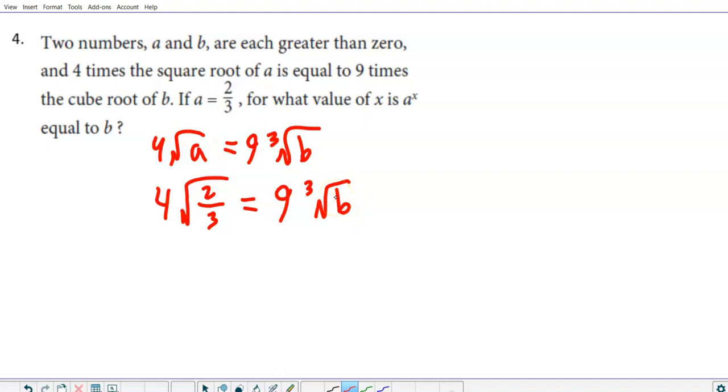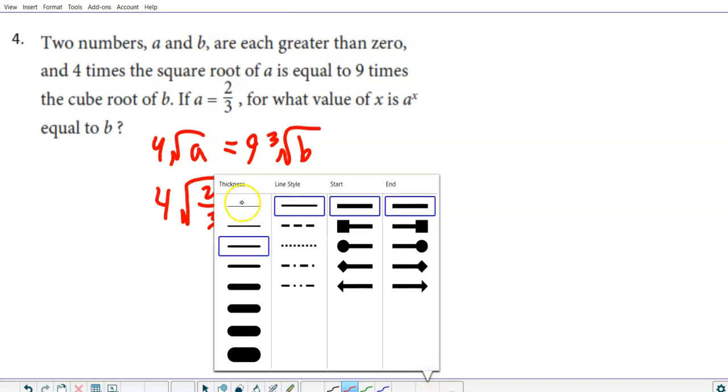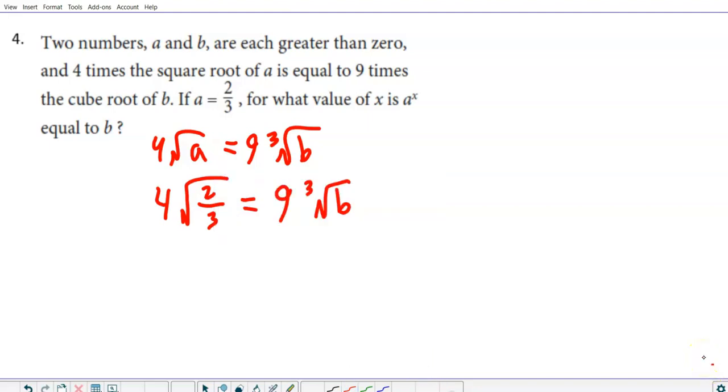But this is not what we call normal math here. We have not seen a whole lot of problems like this in Algebra 2. It's a different kind of problem that we're not used to. I guess we could type that into our calculator, 4 times the square root of 2/3. We could also simplify it. I'm going to multiply by square root of 3 over square root of 3. So I get 4 times square root of 6 in the numerator and 3 in the denominator. I don't know if that's really much better. You could also write b to the 1/3 power if that made more sense.